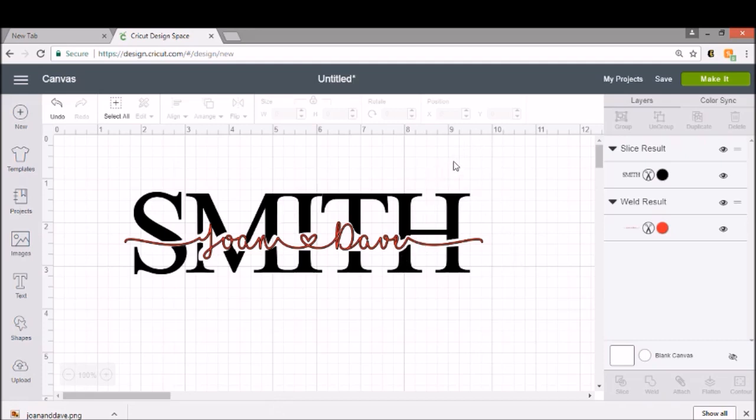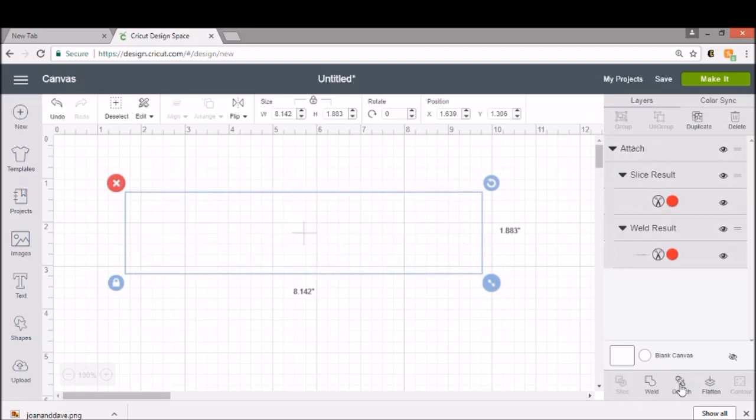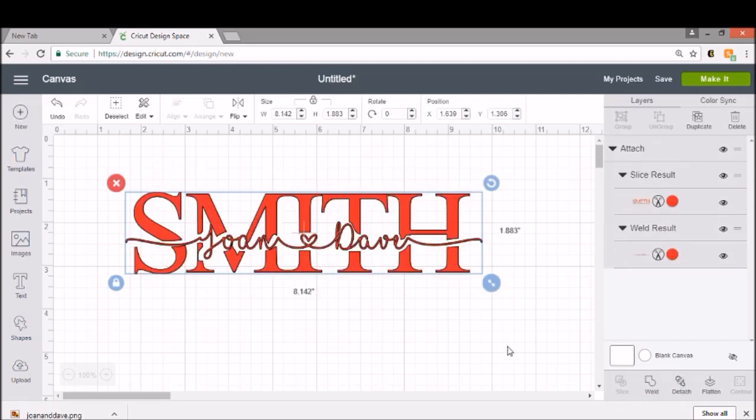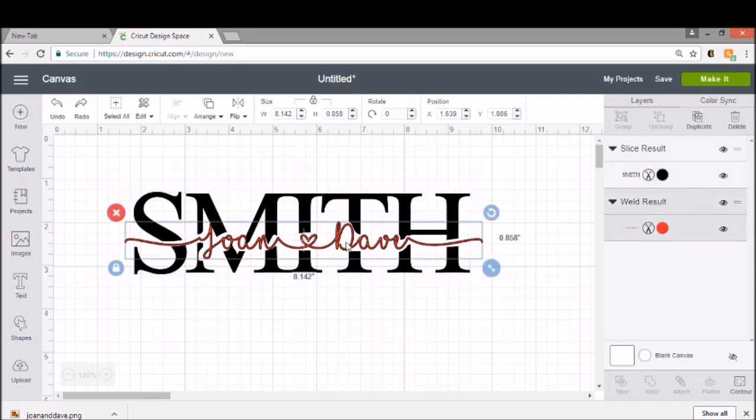Now, a lot of people will tell you that you have to attach everything. I'll show you what happens when you do that. You select everything and you want to attach. Notice it changes everything to the same color. It's definitely not what we want. So I'm going to go ahead and undo that. We don't want to attach that. Now that we've had this set though, we want to make sure that we do have our Smith as one piece and our Joan and Dave as a separate piece, which they are.